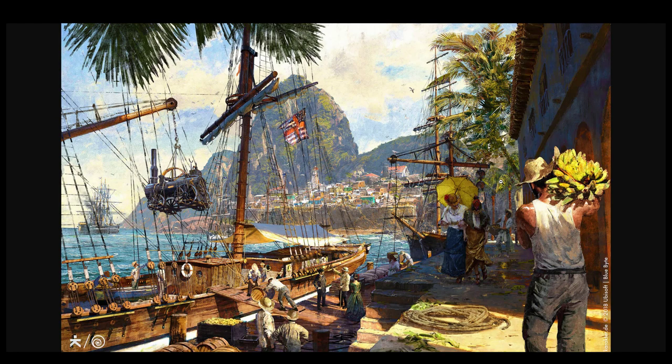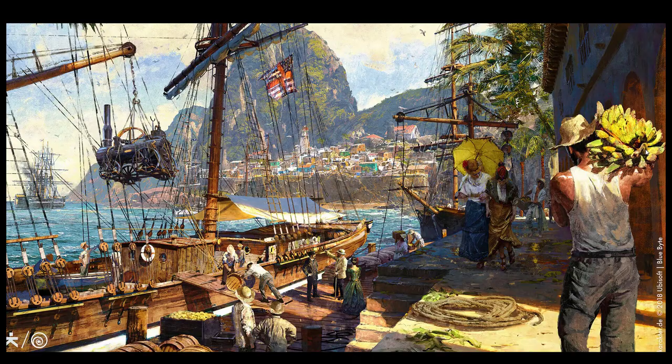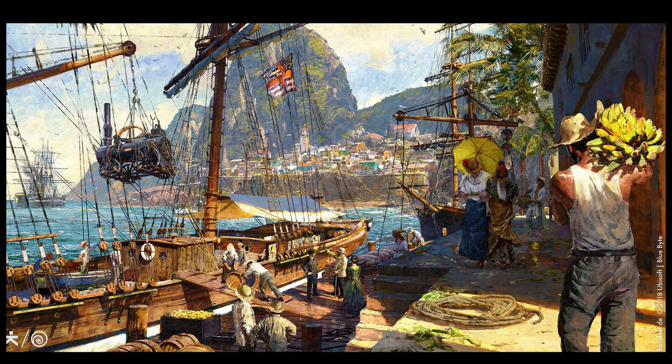Now this one is actually pretty impressive. I'm pretty sure he did use some photo textures here. I mean, but he was able to blend it in such a way. I still think he painted most of it. I think he did paint most of it, right? But it actually looks like a natural painting. And look at how crisp it is.